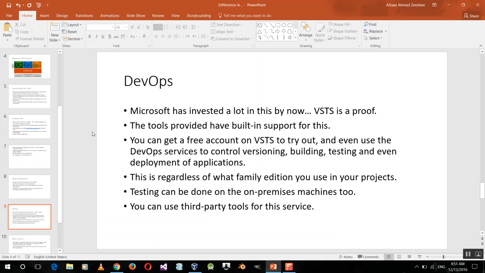Okay, so DevOps is a bit of a confusing concept for most people. DevOps basically is just the steps to, for example, develop the application, build the application, test it, deploy it, and run all sorts of configurations for that. So Microsoft has all of those tools. Visual Studio Team Services is one of the frameworks that I have myself worked on, and I really enjoyed it. Basically, I was just a beginner in DevOps, and the interfaces were really very simple.